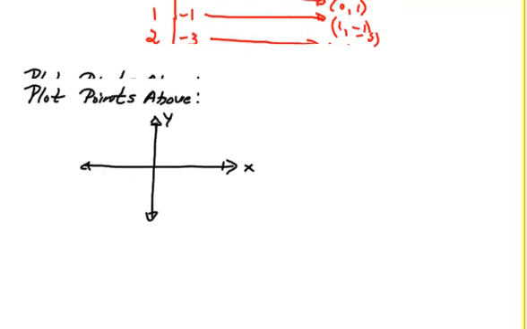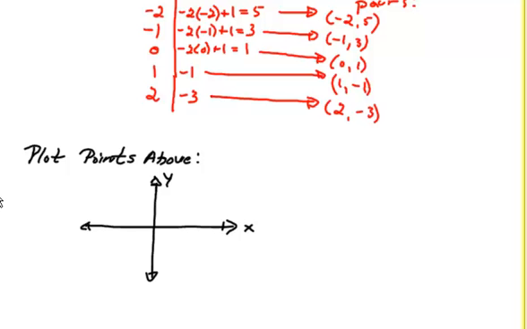So let's see. First point we have -2, 5. Let's see. 1, 2, 1, 2, 3, 4, 5. Something like that. Is that what you guys got for this first one over here? -2, 5? Because remember, it's X, Y. So I went on the X in the negative direction 2 steps. In the Y positive direction from the origin, 5 steps up. That's the first point. What's the next point that also satisfies this situation?